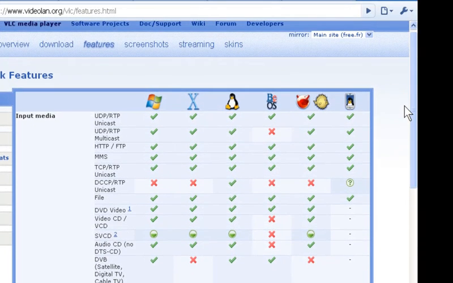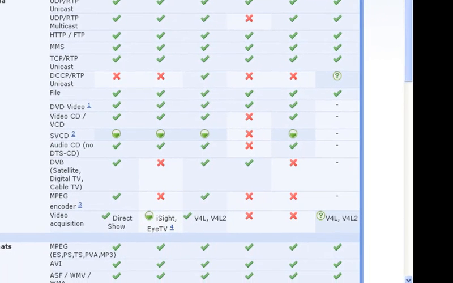Also, the nice thing about VideoLAN is that it can stream content, so you can stream content from a VLC server into multiple VLC clients, and these clients can be of course your signage player clients. So if for example you have a capture card, you can install the capture card in a VLC server and stream all the capture content to all the different signage players that are running the VLC client.